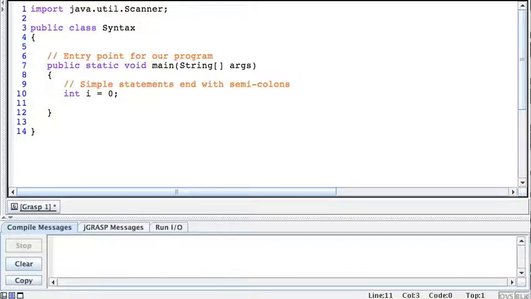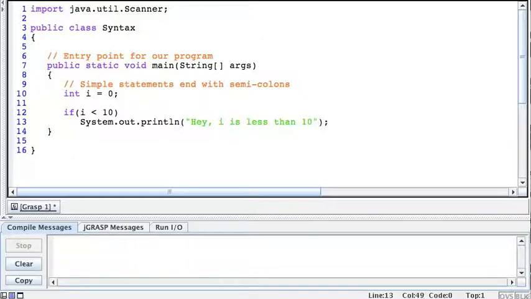So now let's go ahead and set up an if statement and talk about how if statements work. And we'll say if i is, just some random number, less than 10. Now, a couple of people have noticed that in an if statement, you don't need curly brackets. And I'm going to put i is less than 10 in here.